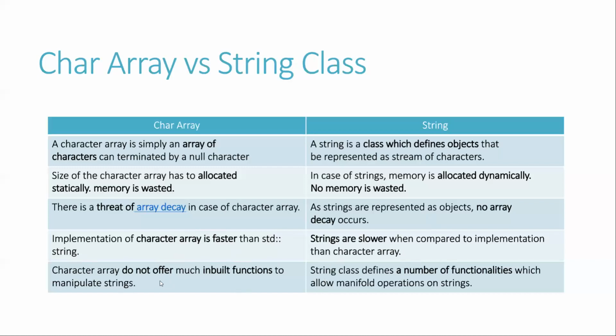Character arrays do not offer many inbuilt functions. There are not that many inbuilt functions, except whatever you learned in C language, like string comparison and string concatenation, strcmp, strcat. These can all be used with string classes, and some additional functions are also there, right? So a character array doesn't support any kind of inbuilt function, but in string classes there are a lot of inbuilt functions. So string is the updated version of character array, you can consider it like this. More advanced features are there.